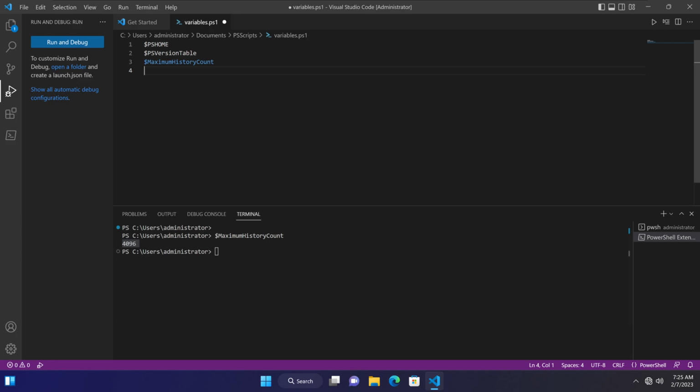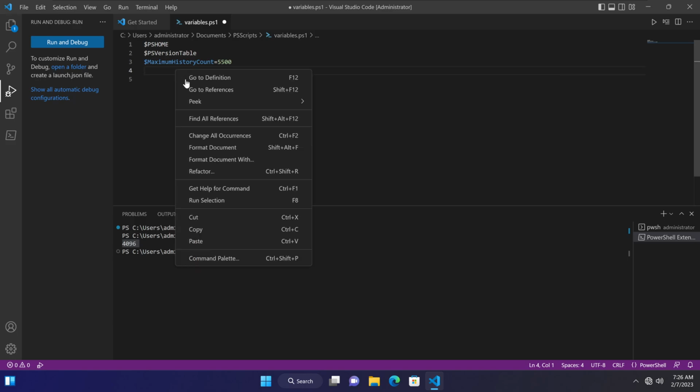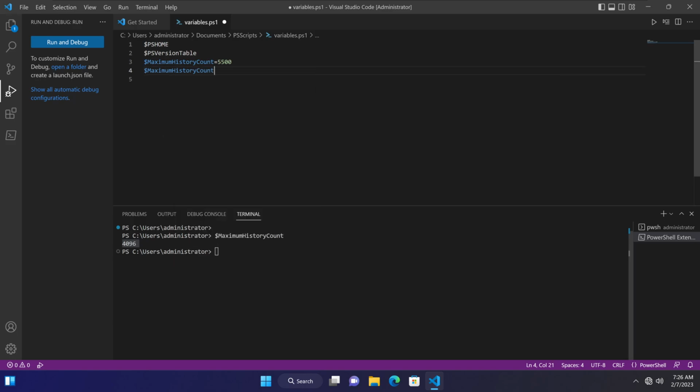For example, I can change this value instead of 4096 to something else by pressing enter, then the equal sign, and then I can put like 5500 and press enter. And now if I print this command just underneath it, I will run this command.